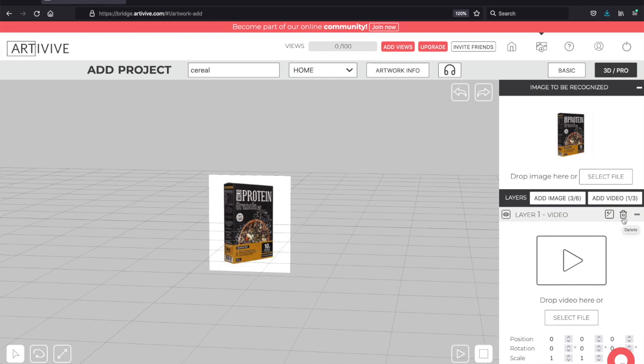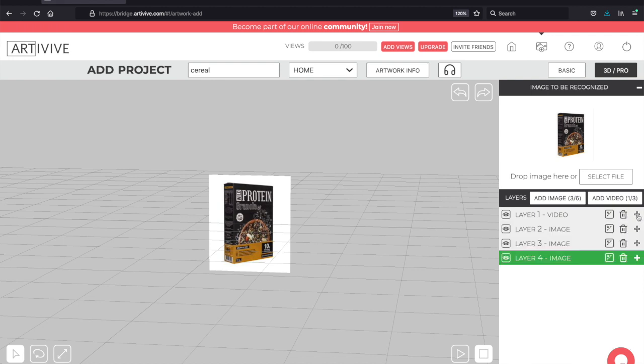It has a control to delete the layer, and it has a control to minimize and maximize the layer so that it's easier for you to work with multiple files.